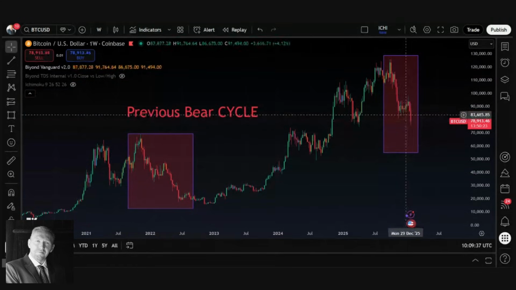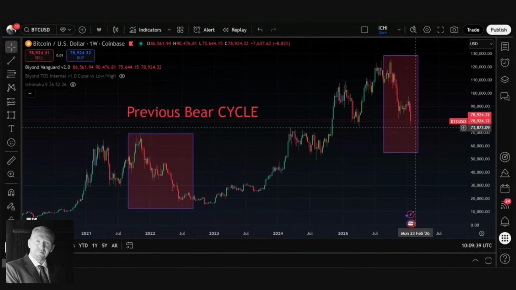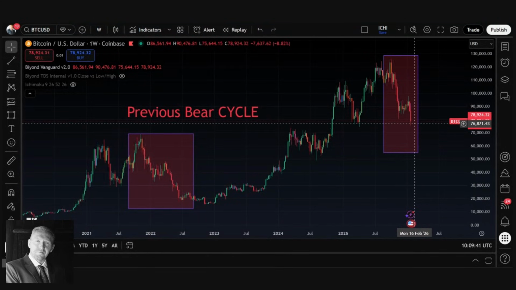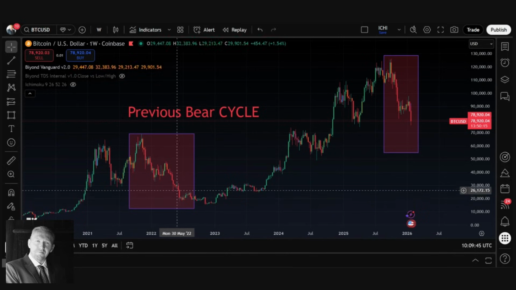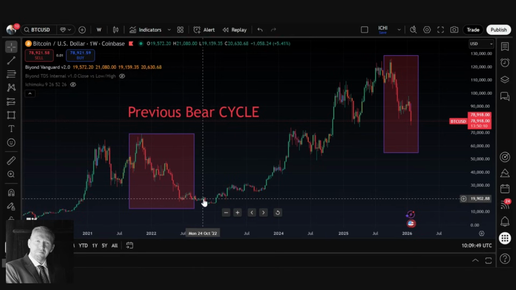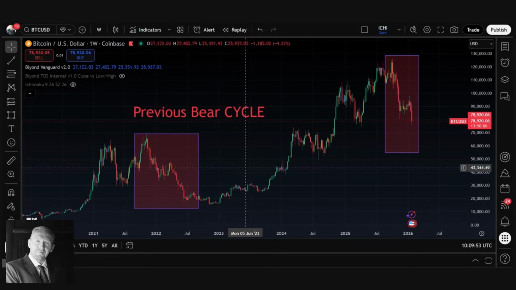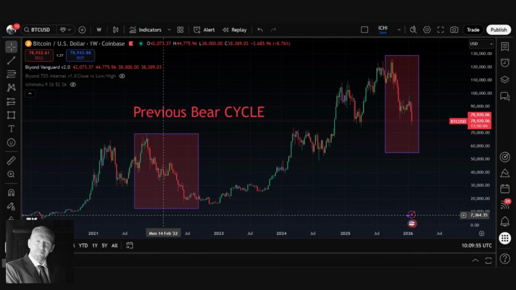So this awfully looks like what's happening now. And this is one reason to stay away from the market yet, because it's kind of suggesting that what we might see is another significant drop lower, then some pretty heavy price consolidation going sideways before the market makes its mind up.